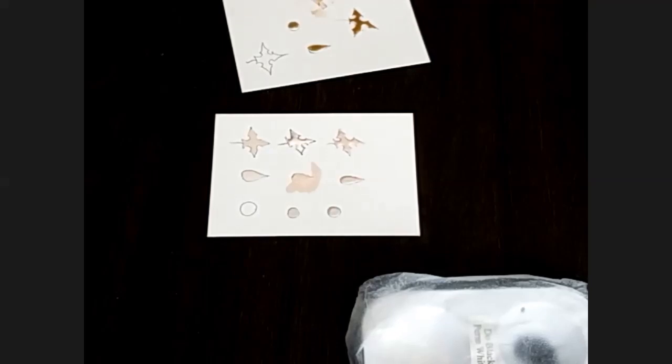So you can leave it, as long as, you know, if you've got a busy life going on and you have time to paint and then you can't come back to it for a couple days, you're fine. I would maybe cover it with something or protect it so it doesn't get dust in it, maybe. But I'm not even too worried about that.